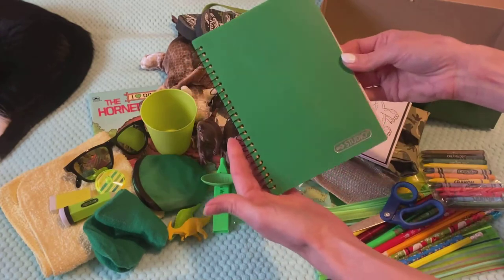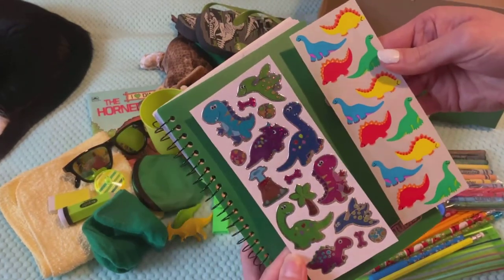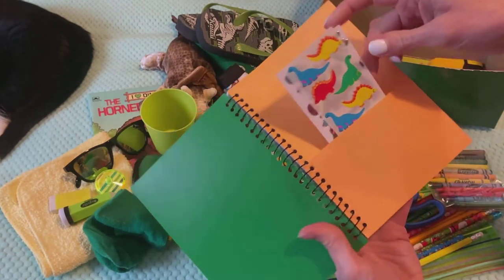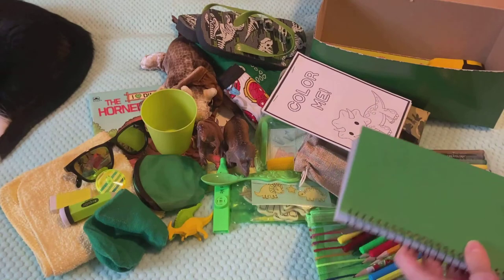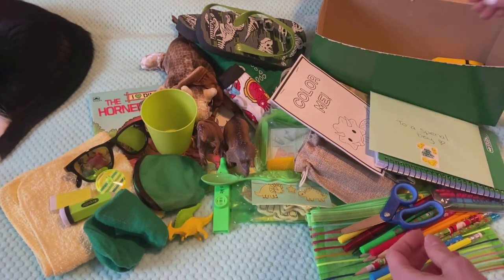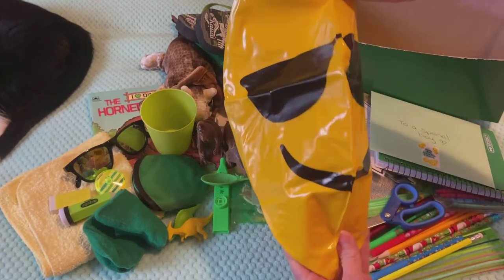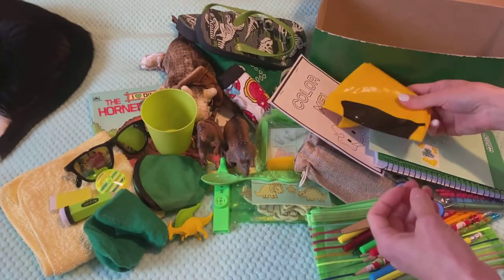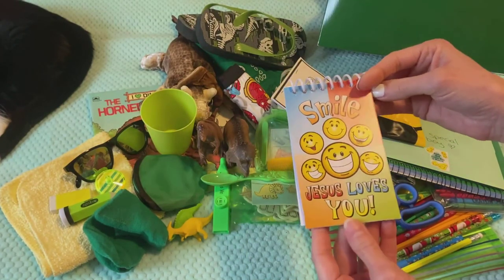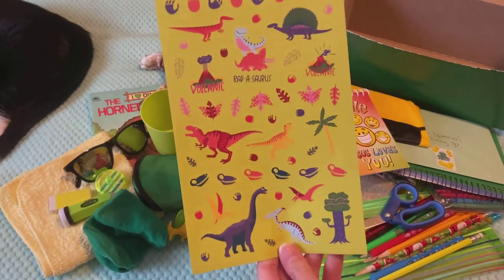His notebook — he has one of these smaller ruled notebooks that is green. Inside he's got two sheets of dinosaur stickers. I think these ones are kind of neat since they have a little pocket page on the front — they can stick little things in them. He has his envelope with our letter inside. He has a beach ball that has a happy face with shades on. And he's got this smaller plain paper notebook — the smile, "Jesus loves you." And on the very bottom he's got this sheet of dinosaur stickers.